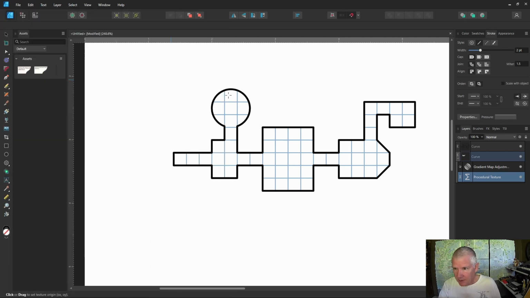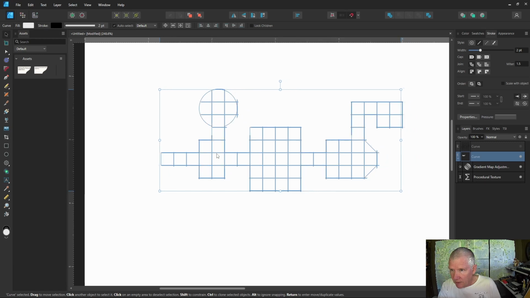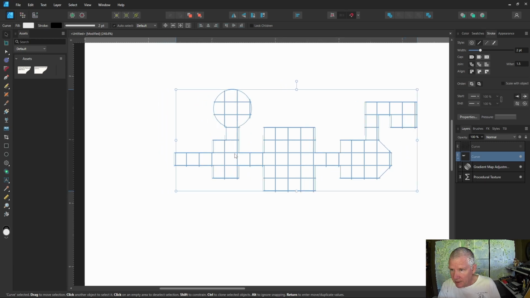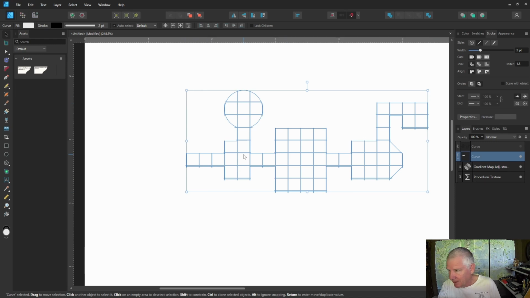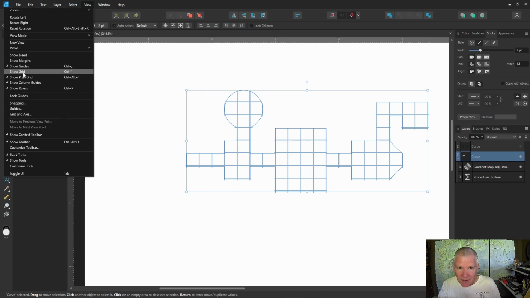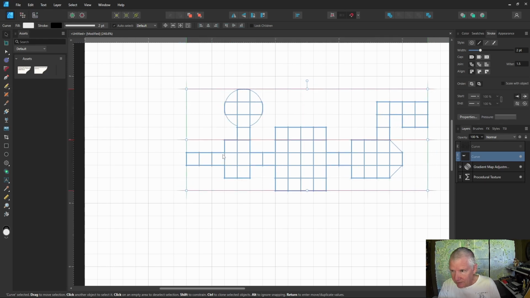Now I think if I move this shape around, let's just turn off this shape. If I grab this shape and move it around, the grid stays, it does not move with the shape, so there's that. I'm going to turn the grid back on again and lock this to the grid again.